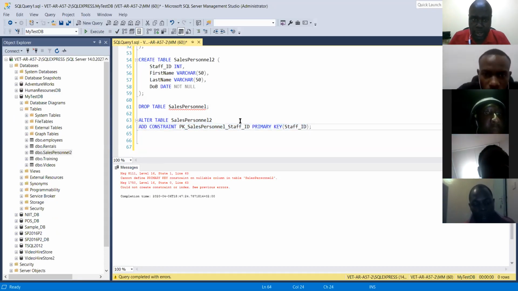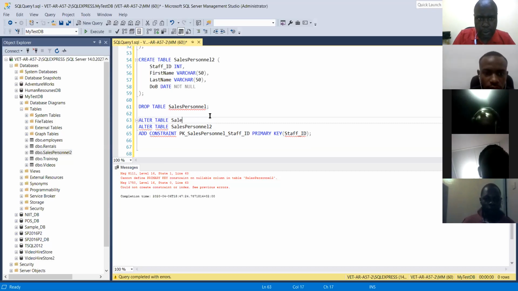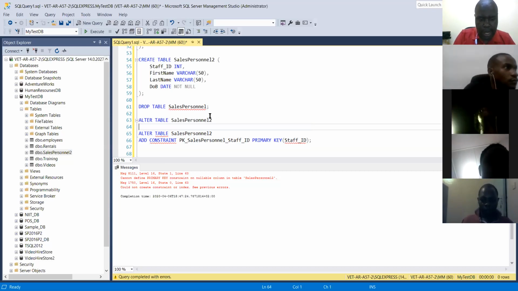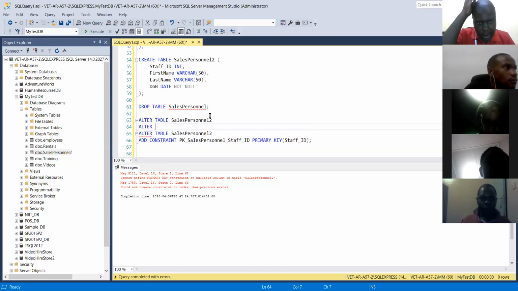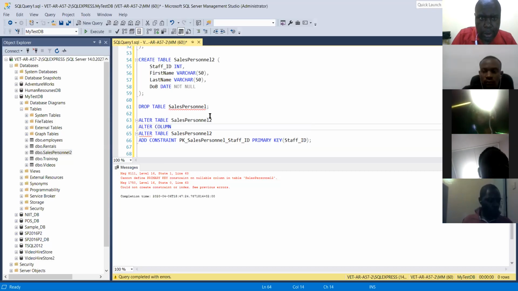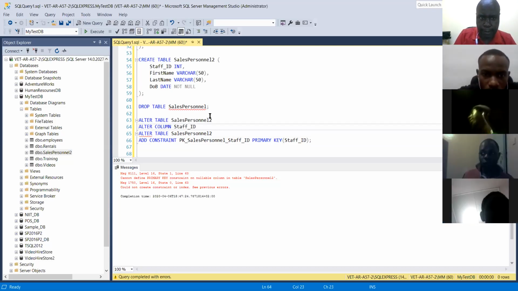So first I need to go back and say alter column. I want to change this column, staff ID, int.